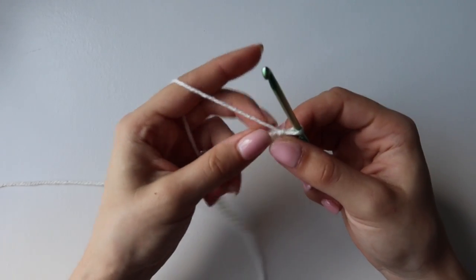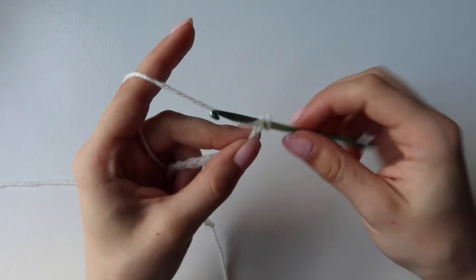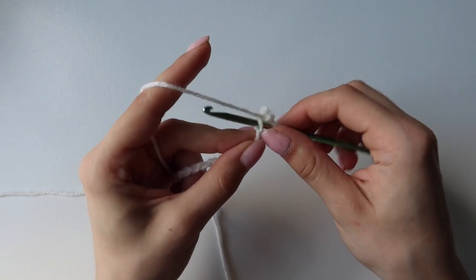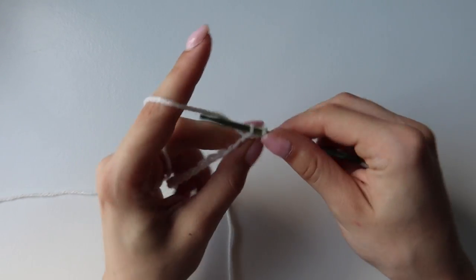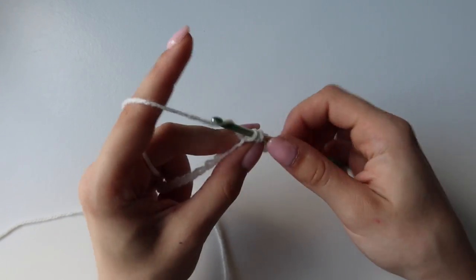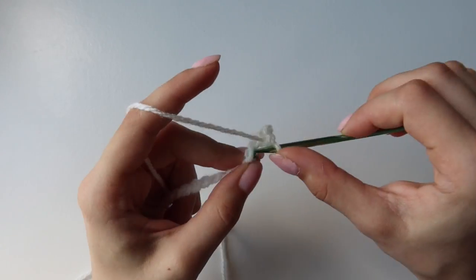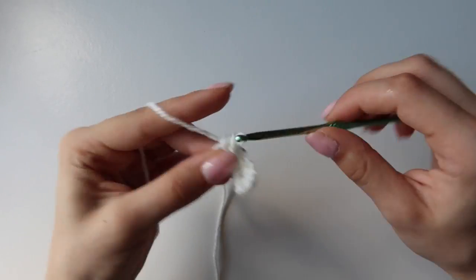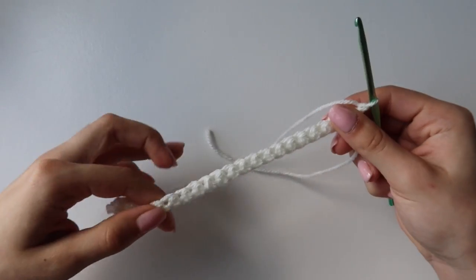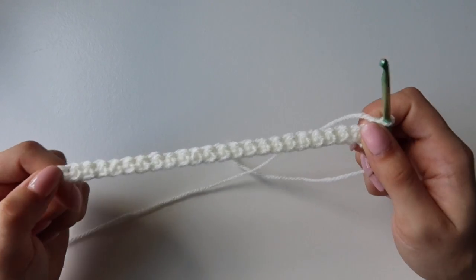But once you have yours, you want to skip the very first and go into the second one with a single crochet, just like this. To do a single, you go into your chain, yarn over and come back, yarn over and pull through both. And this is what you will need to repeat till the end of your row. At the end of the row, chain 1 and turn your work. I have 25 single crochets and this is what it will stay for the ribbing part.